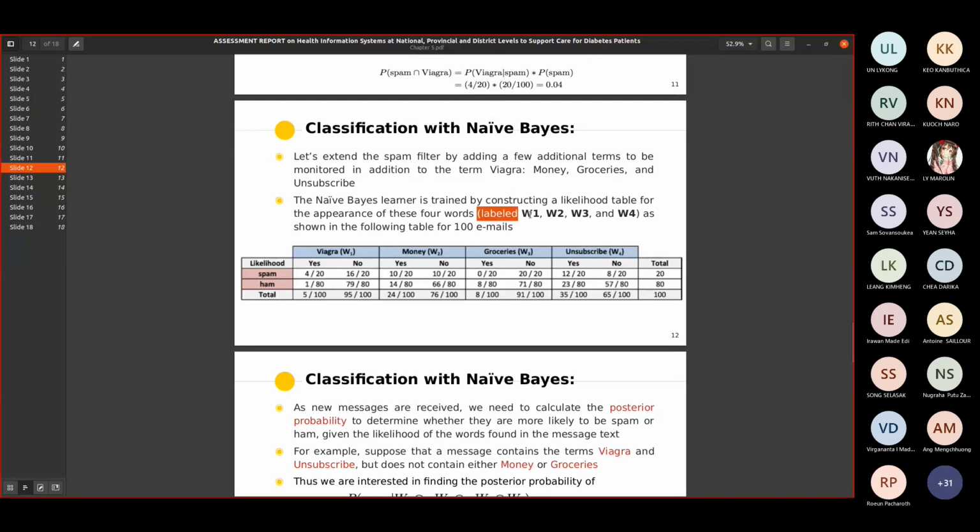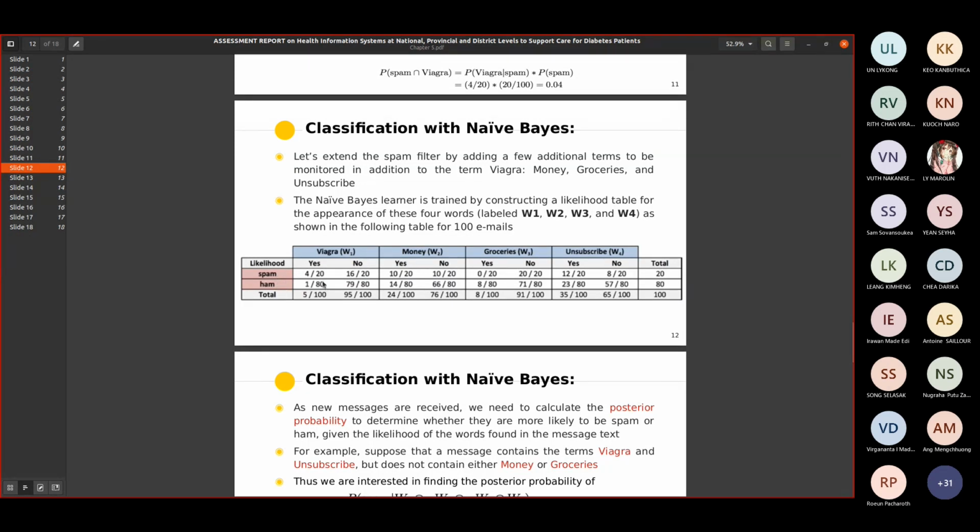For example, we label W1 as Viagra, W2 as money, W3 as grocery, and W4 as unsubscribe, as shown in the following table. So here we just extend it to four more features, giving the likelihood table.